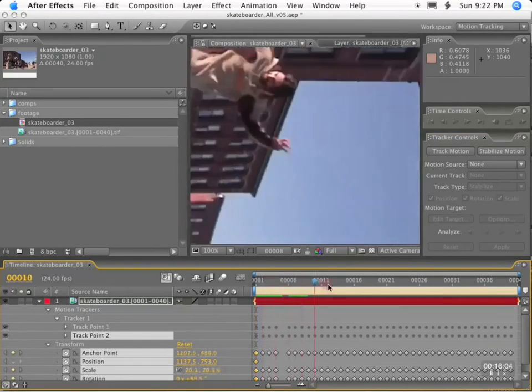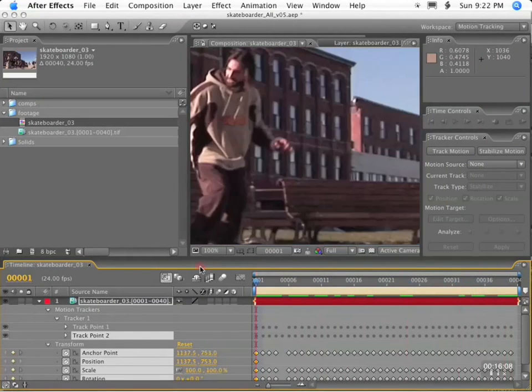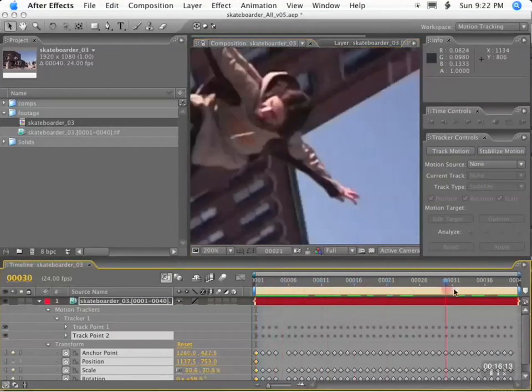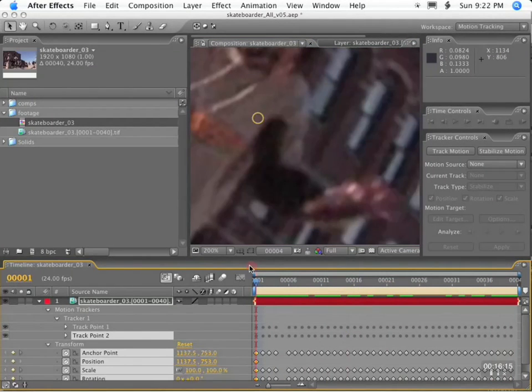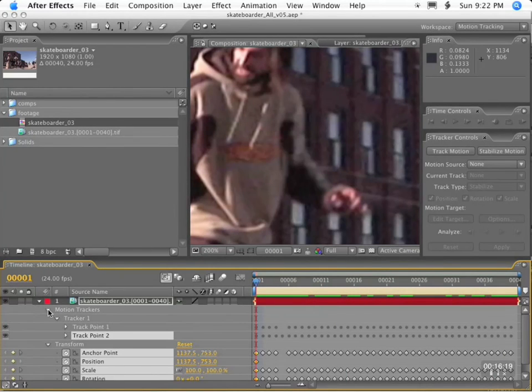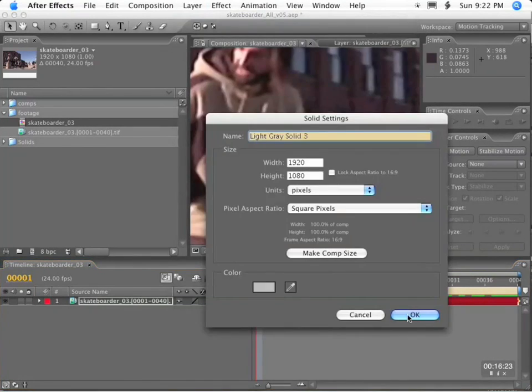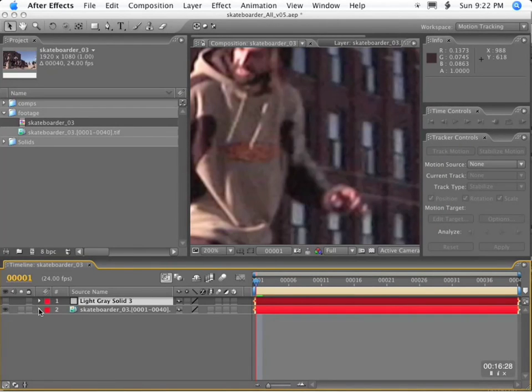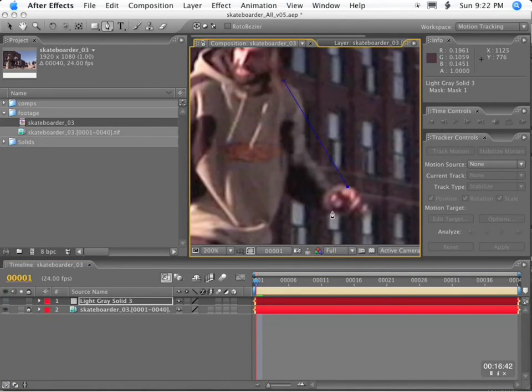And that's going to create a pretty weird effect, but the great advantage of this is that the arm doesn't move. Even when you zoom in pretty close like this, the arm is always centered in your window. You don't have to use the space bar to use the hand tool to move things around, because this is more or less stationary in the window. And now you make a solid above, which you don't apply the transform, position, rotation, and scale to. It's just stationary, and you start rotoscoping on the arm.